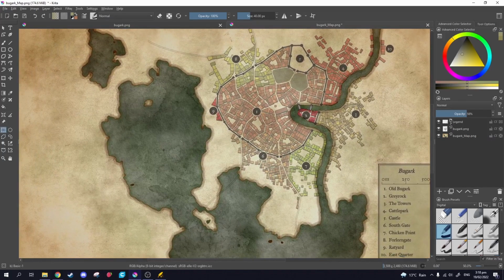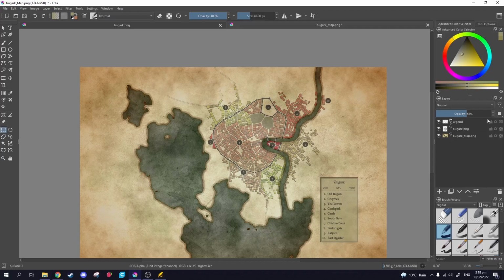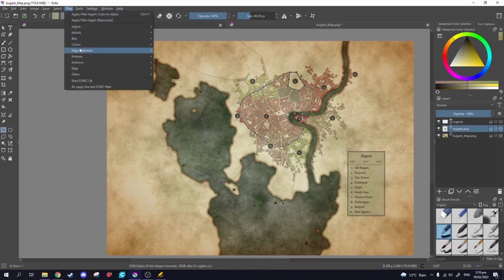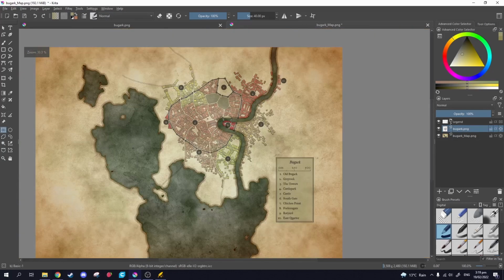Now back to the actual map itself. This gets very easy to just make it look alright. What you want to do is go to filter, enhance, sharpen, and it just sharpens up the lines.